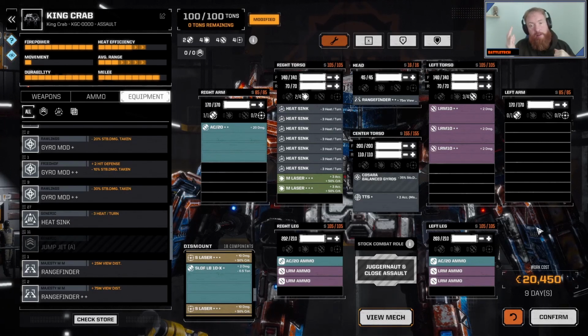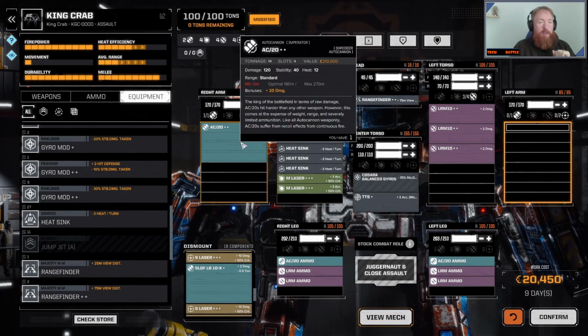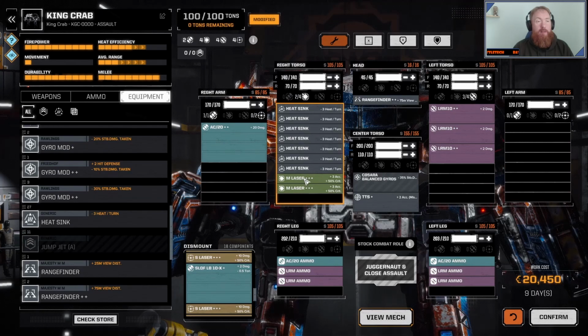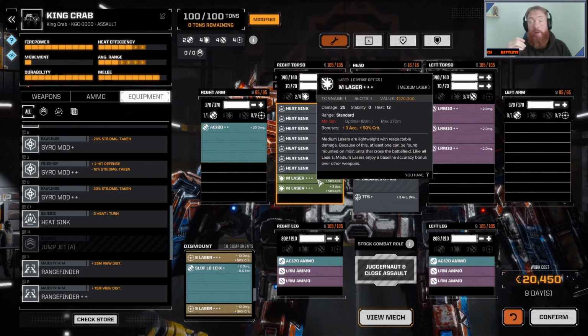So I've gone for the three LRM-10s with a plus two TTS for missiles, and they have the plus two damage, which means they do more damage than, say, the LRM-20 that we were going to have. Even two of them with the plus two damage would do more than an LRM-20, because they're doing plus four damage per missile than what an LRM-20 would do because of the plus two damage each. Makes sense. Then we've got the plus 20 damage AC20 on the other side for that up close penetration, and then a couple of medium lasers for just hacking away at some close range mechs' evasion, basically, just to help out the rest of the lance.